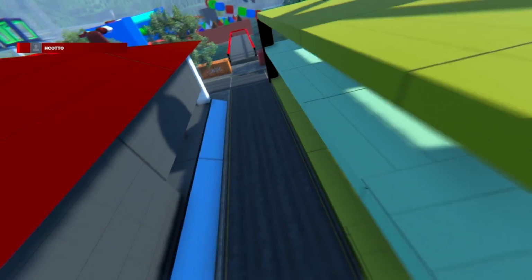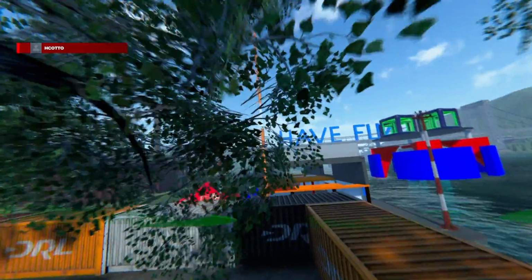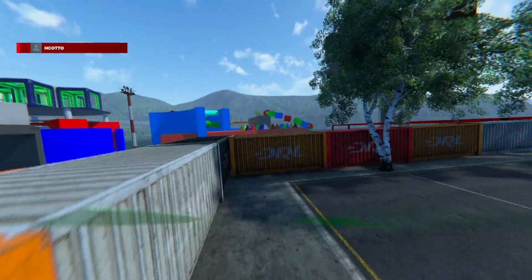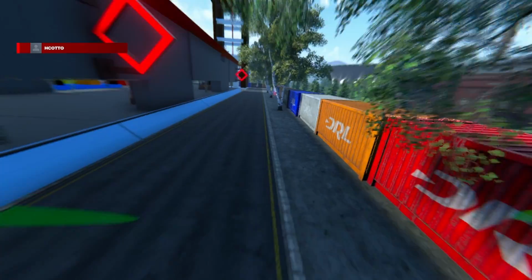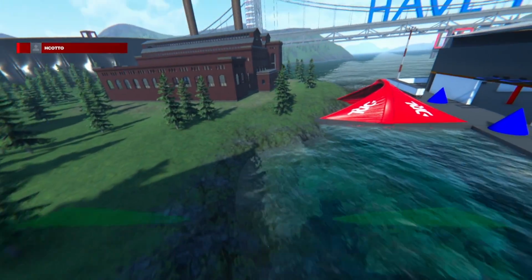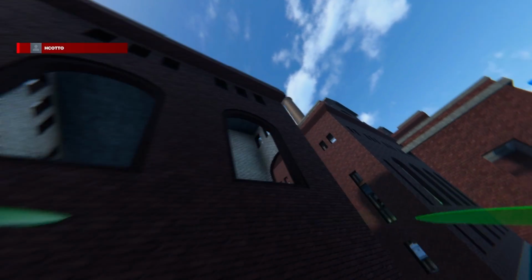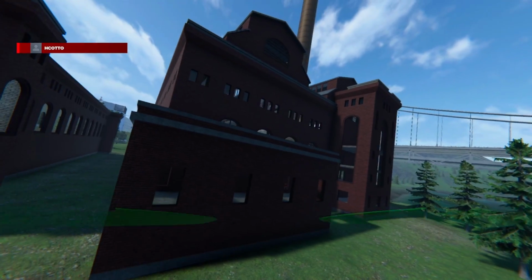But the proportions aren't there. Like I was saying with Tryp, these containers take a bit to fly across, right? But in this game, you've immediately cleared it already. And the same thing with these buildings, right? We'll go to a real building. This is supposed to be a real building, but look at that. You've already cleared it, and that's just not realistic, right?